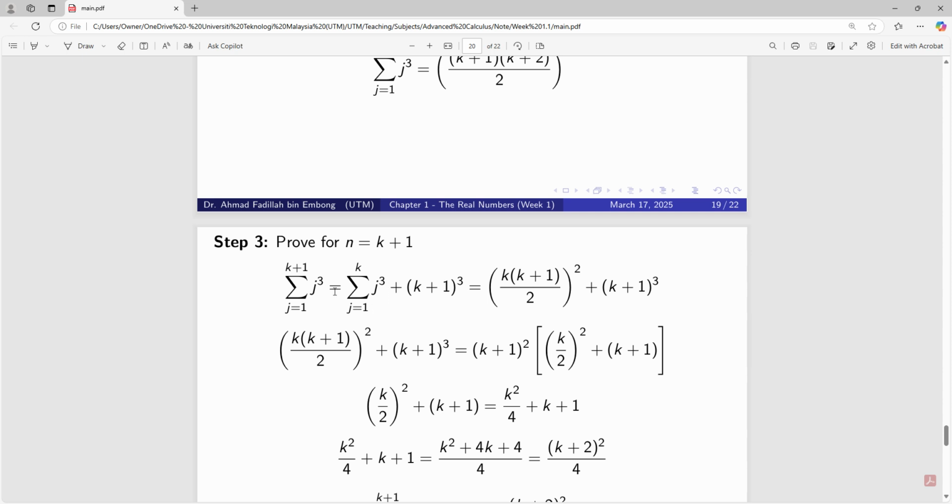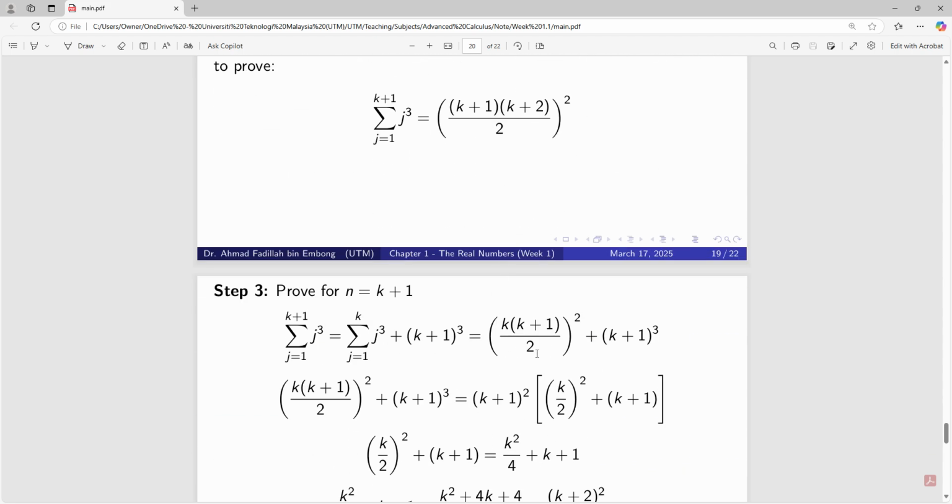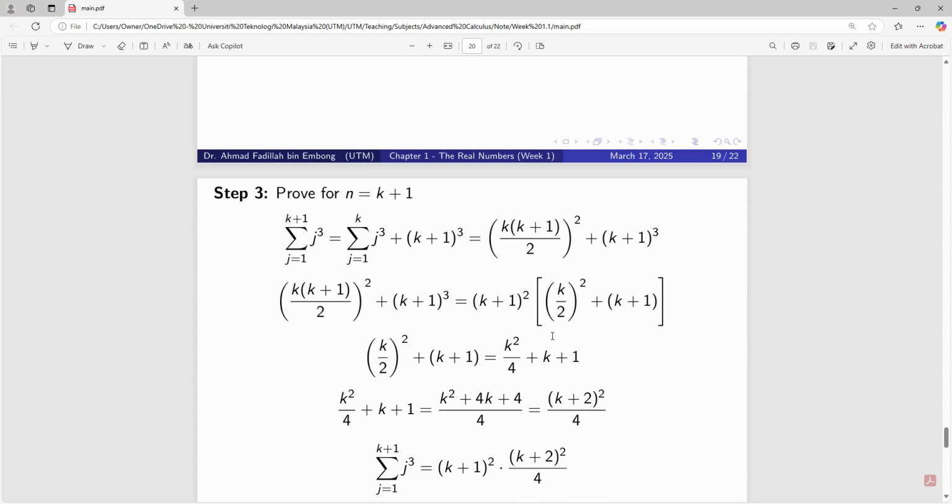And then for the first part of the summation here, I'm going to use the true statement, or the assumption that we have here. So I just write k plus 1 over 2 squared here, and we write again k plus 1 cubed in this case. So what I'm going to do next is consider this expression, and I can see that the k plus 1 is the same expression here. So I can factor out the k plus 1 squared outside, and we are left inside with this expression.